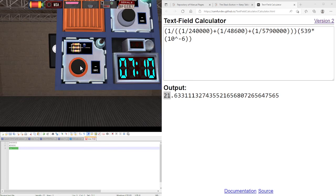So let's hold it. Go by the time on this timer rather than the bomb timer, by the way. And we have solved the module.